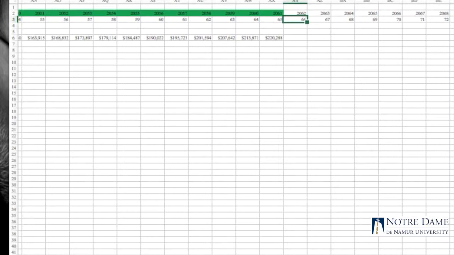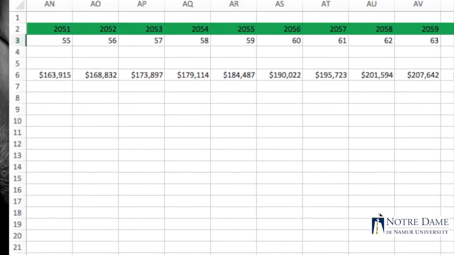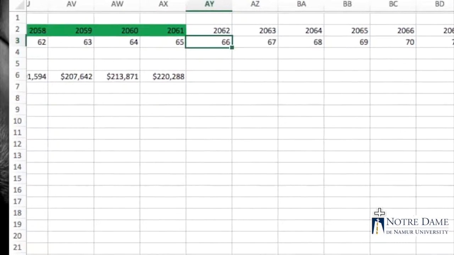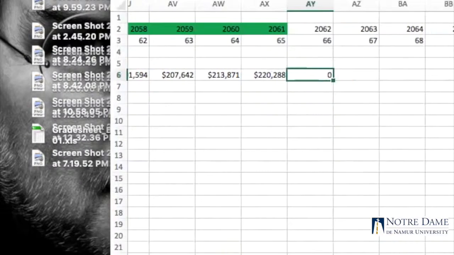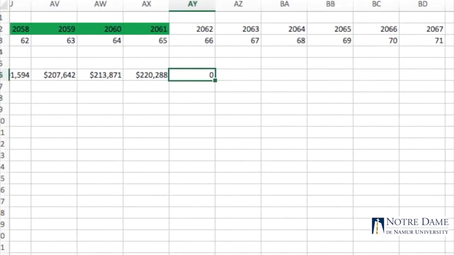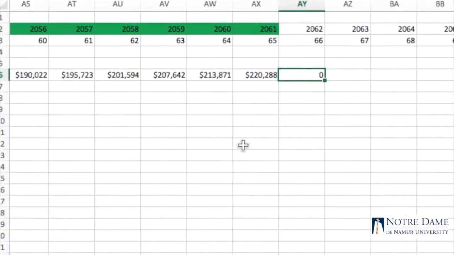Here, let me zoom in. We have retirement at 66, or your 65th year, and guess what you're going to make in retirement, Evan? That's right. You're back where you started, buddy. 0. So now we have no money in retirement coming in, and that's going to be true all the way across the rest of your life, because you're supposed to have saved enough for the rest of your life.